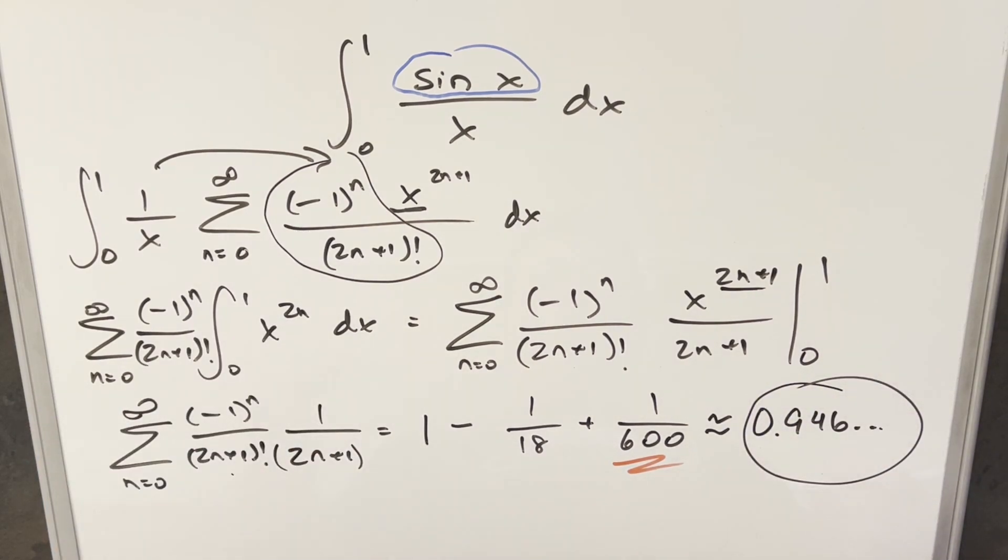And that's about as good as I can do for an estimate right now. Of course, you could get much better accuracy with a computer just doing a bunch of terms, do 20 terms and you can get a whole bunch of decimal places. But really, this is about the best I can do with this right now, just using series to get a numeric approximation. Okay, there you have it. Thanks everyone for watching. Have a good day.